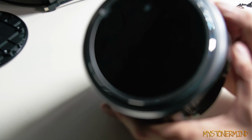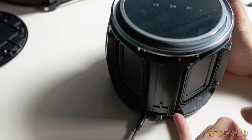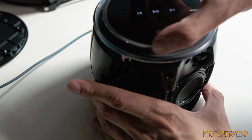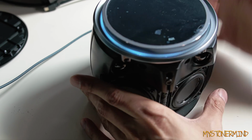Right, so what I'm going to do here is connect this to my computer, and if I go like this and tilt this so you can see what's on my screen, you should be able to see FL Studio, and this is the track I'm going to play. I'm just going to mute the guitars. This is on my SoundCloud, so if you want to check it out, it's got guitars in it, it's not just bass. I'm going to connect that into there like this, and then turn it on. Right, so now I'll just turn up the volume, put it onto max, and we'll see how this does.